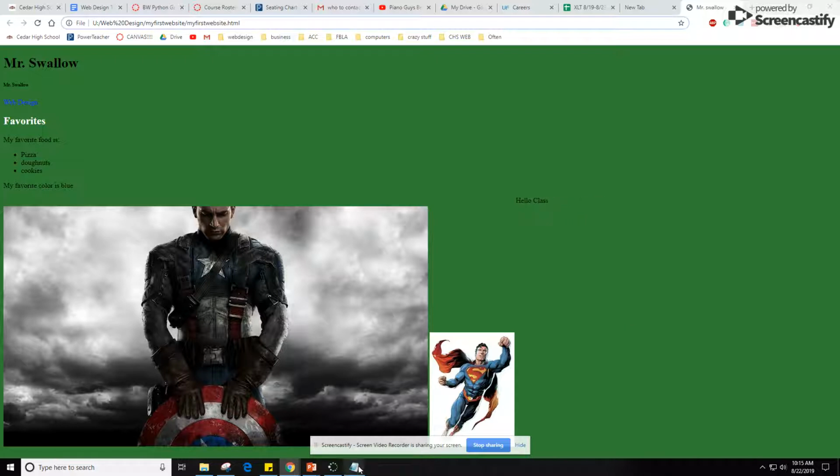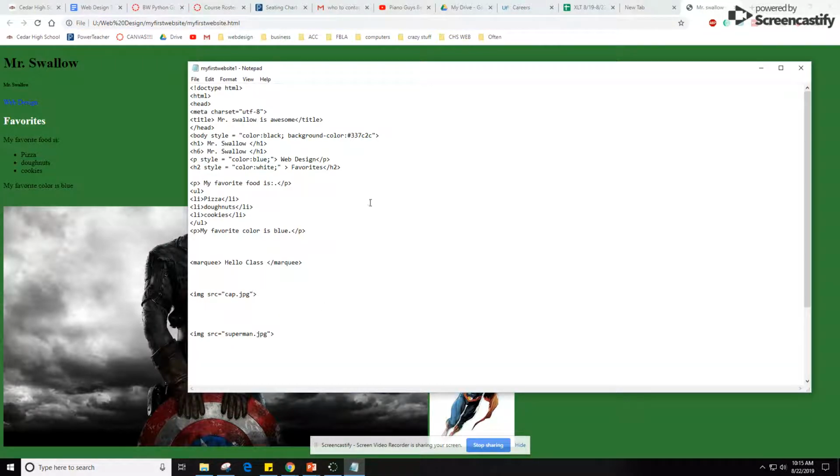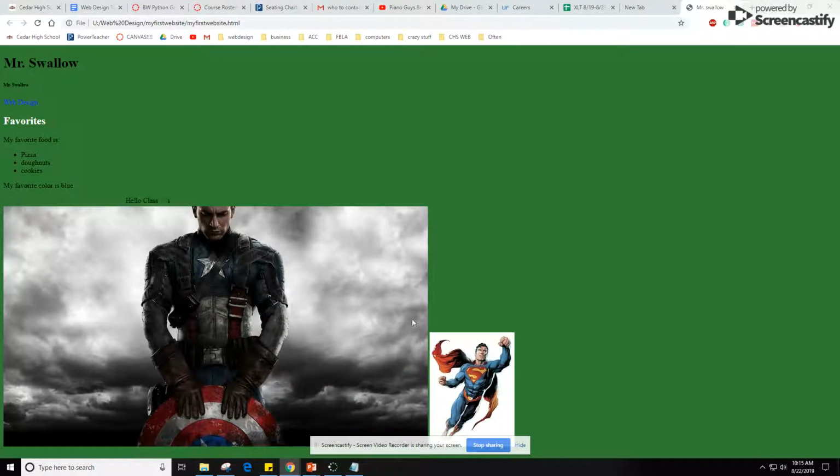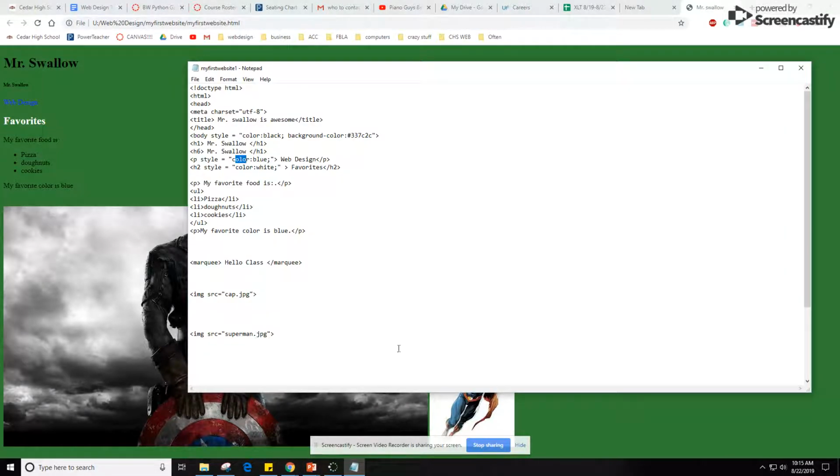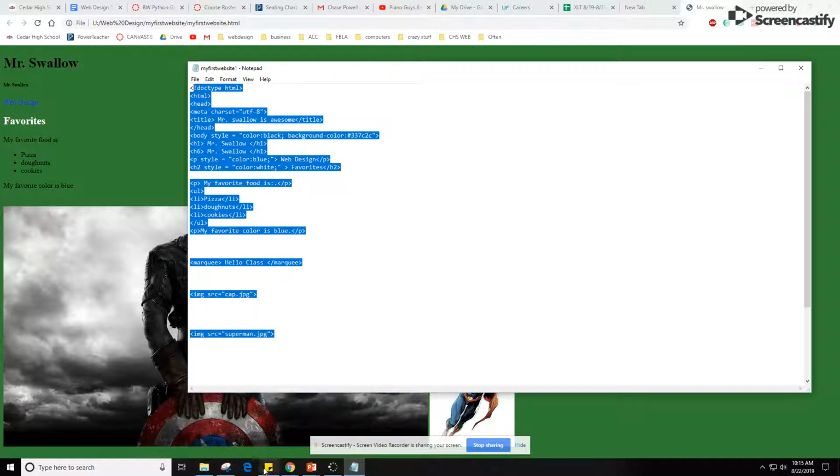So what a web browser does, it allows you to take this. There's no pictures, there's no real colors. I mean, there's the word color, but Google Chrome is able to translate this language into the website that you see behind you. So that's what a web browser does. It's the translator. It's the way that we view things that we wouldn't be able to otherwise. This doesn't look like a website at all. So basically, it's a translator.